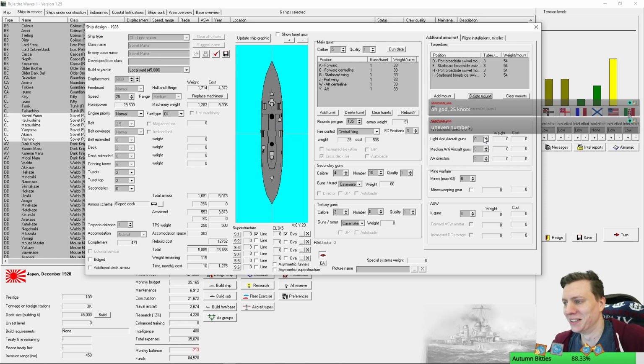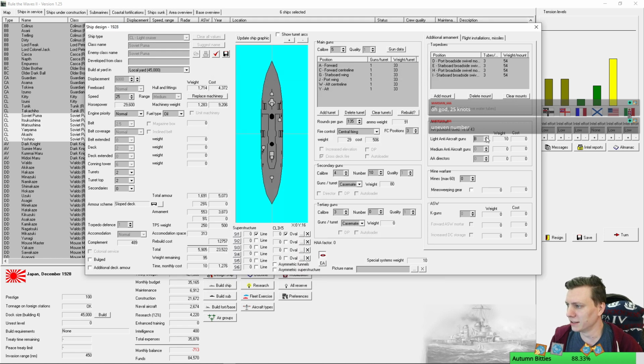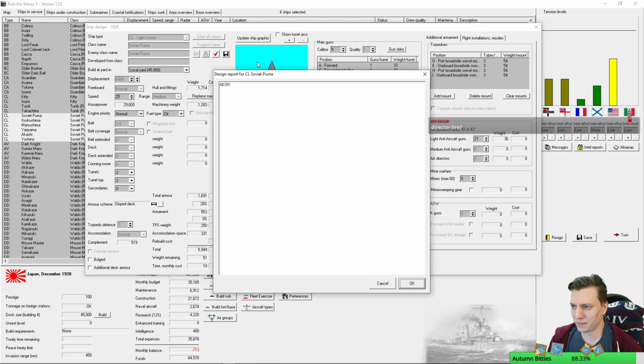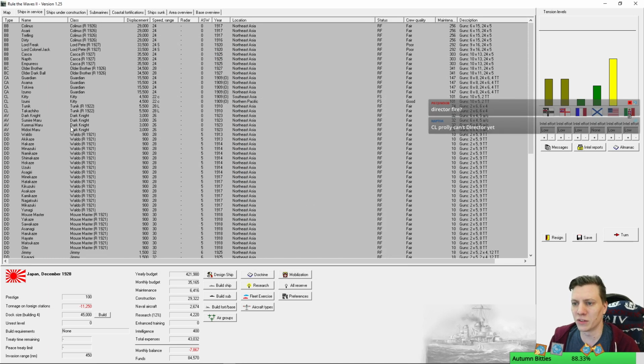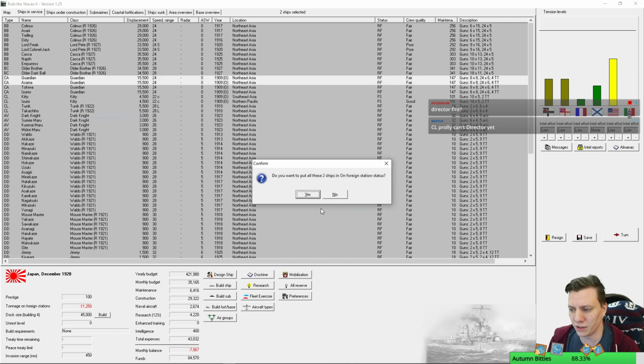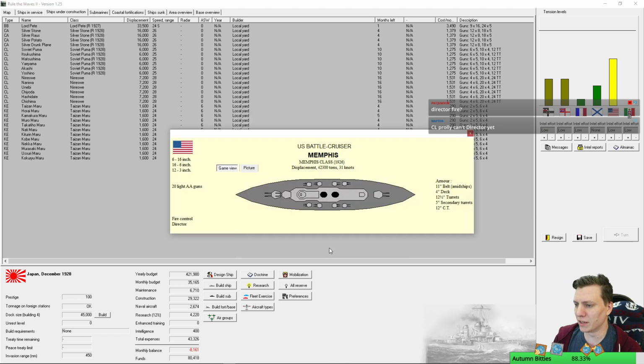Okay, there we go. Put on the AA guns. And that is a significant upgrade for these bad boys. Save that. Gonna have to send someone out on foreign service temporarily, so just do these for me. There's Pete, the Memphis. 6 16-inch guns, 16 6-inch guns, 12 3-inch guns. That is a very large, that is a monster of a battle cruiser, honestly.